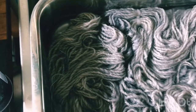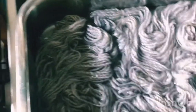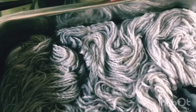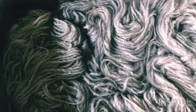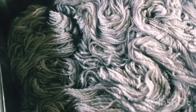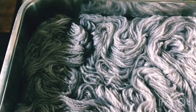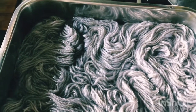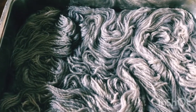There's already citric acid in there. I just want it to be nice and subtle grey tones and a lovely soft grey palette. I'm just going to bring that down to a simmer now and just let that dry off.